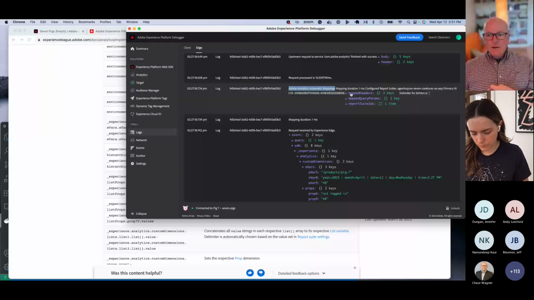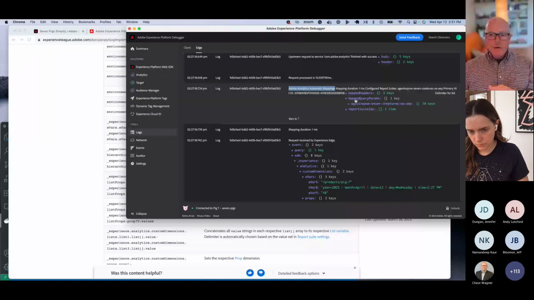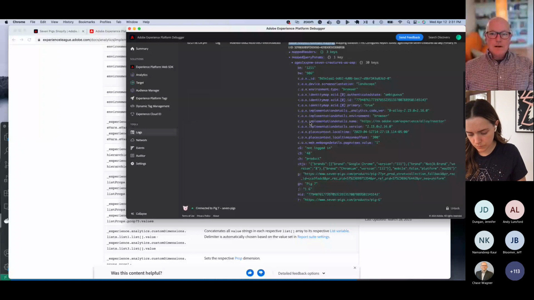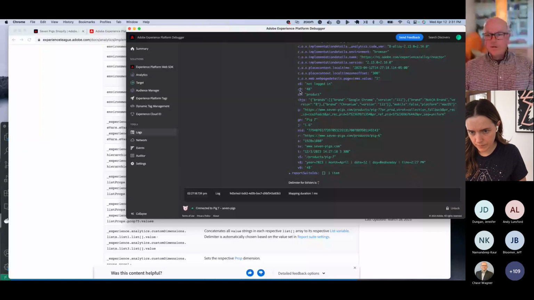And here is mapped query params. Here's our report suite ID, so RSID. And then these are the values that are getting sent in. And so we can see prop 6, prop 9, channel, JS text stuff.